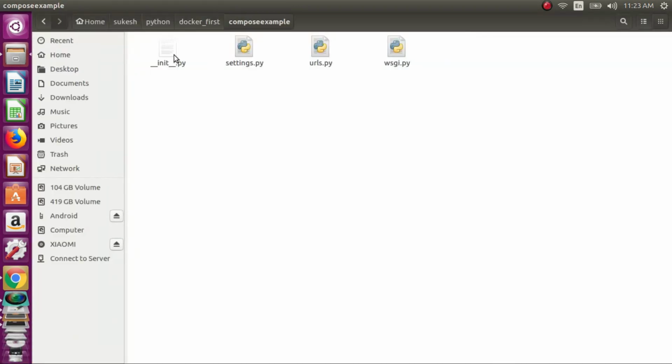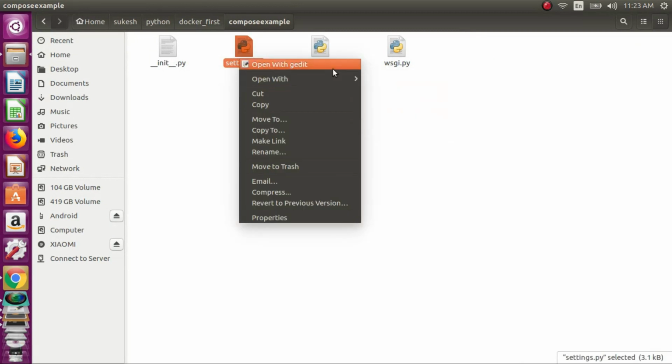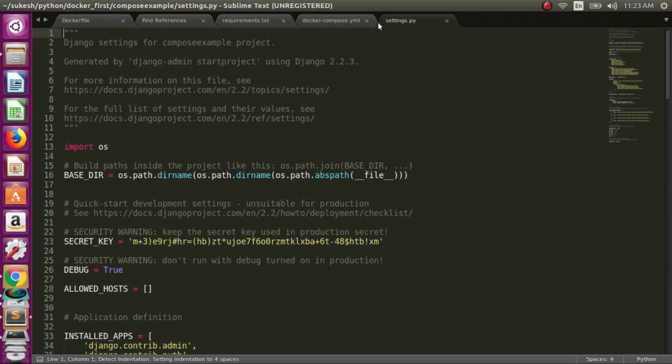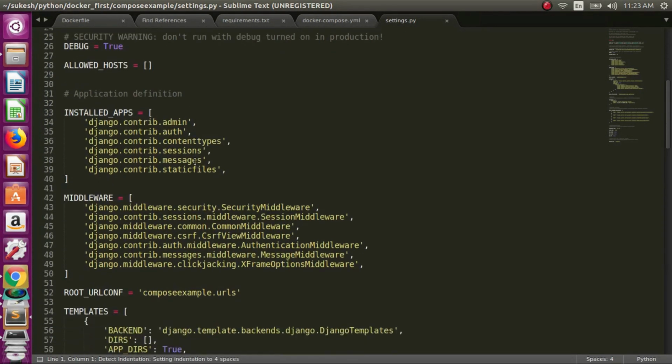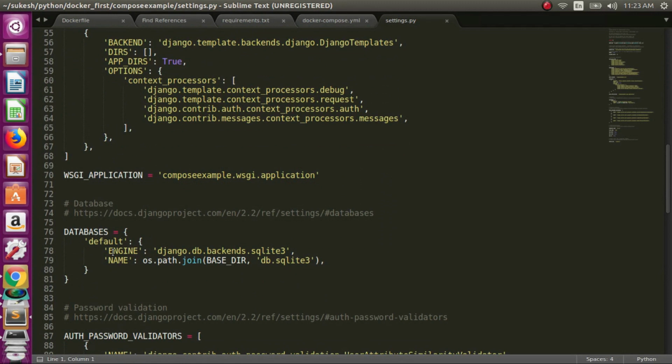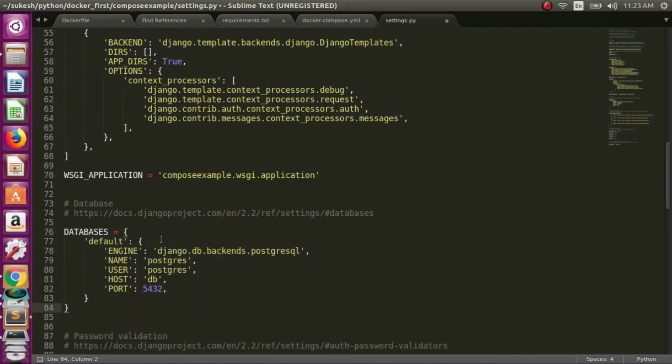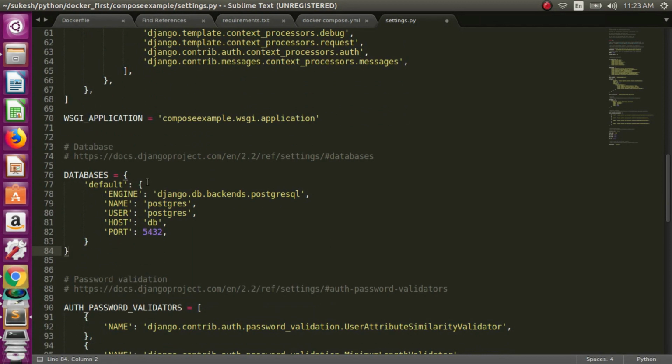Open compose example settings.py. Find the database here. Simply paste. That is replaced by our code.